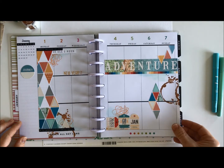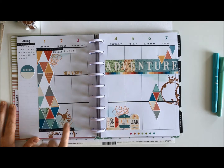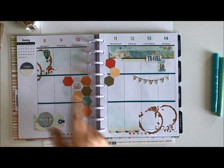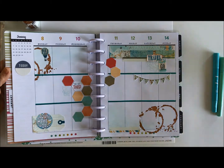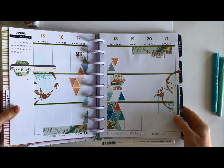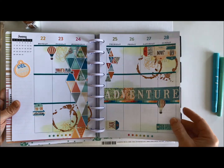Here is week one — I did cut out some of the triangles, the titles, and some of the tags, but it looks kind of plain without them. You can see some of the gel pen here, and then here's that coffee stamp and the squiggle one. I like to carry that through the whole month, so again different pieces that I cut out, the coffee stamp, the inking with those gel pens — it's real light but it just adds in. I also pulled in a Fiskars hexagon punch to match the ones in the planner pages.